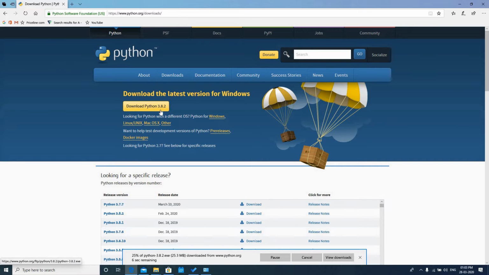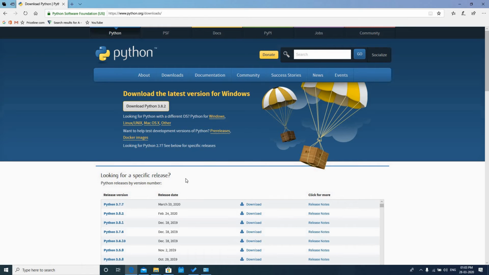When you click on Python, just run the installer. I'll be using Python 3.7, but all the functions which I will be telling you will run on Python 3.8.2. I'll just show you through the installation setup.